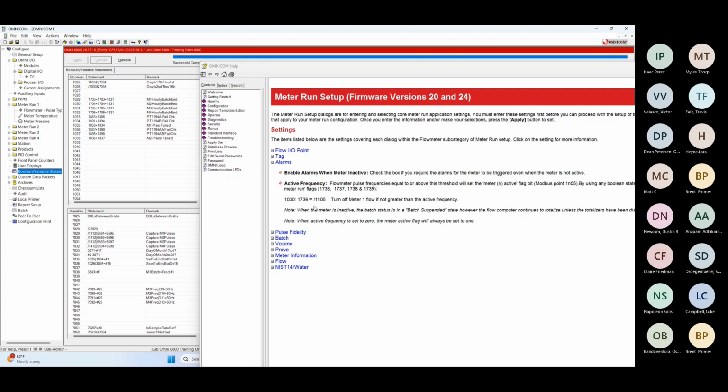So let's just write that statement here in 1027. So we'll say meter 1, enable, disable. And apply that.